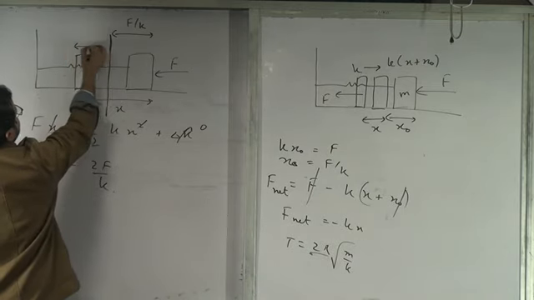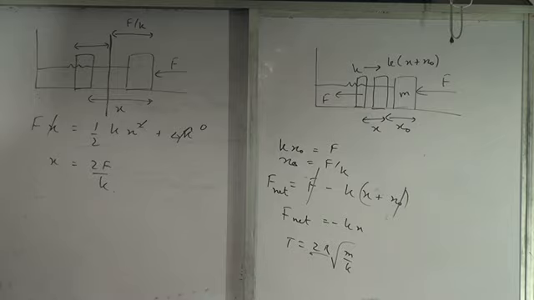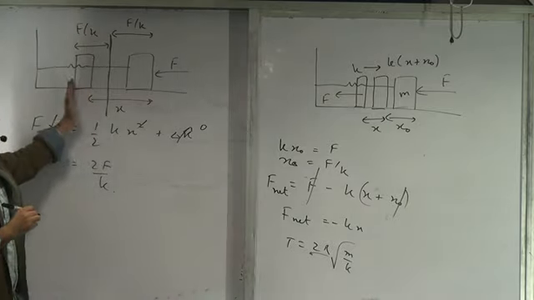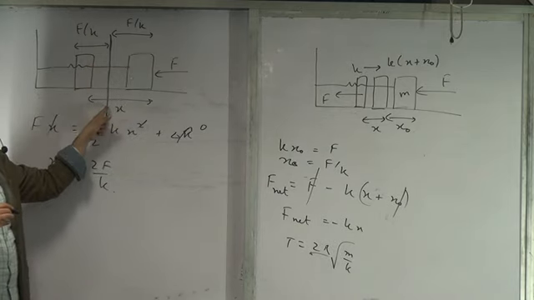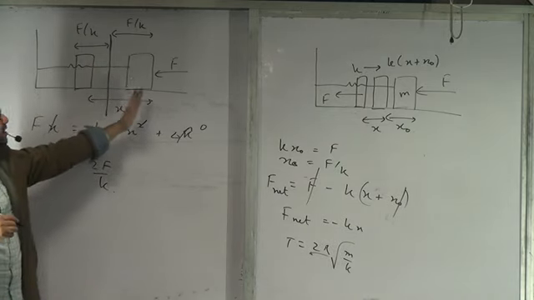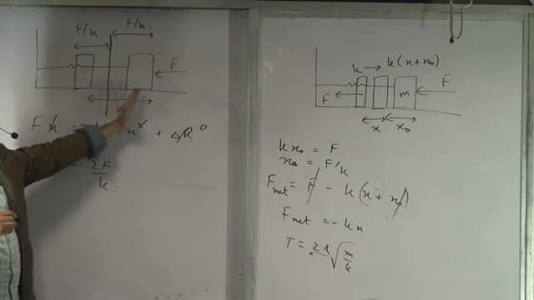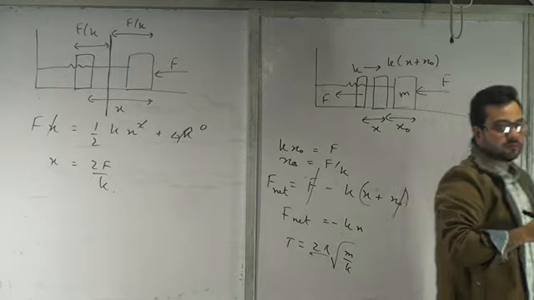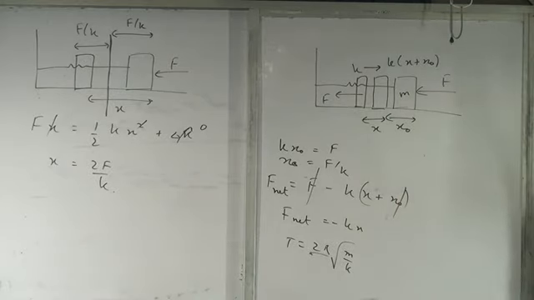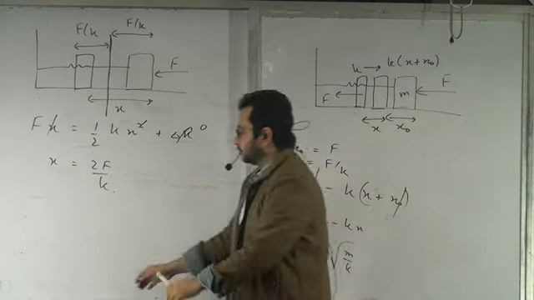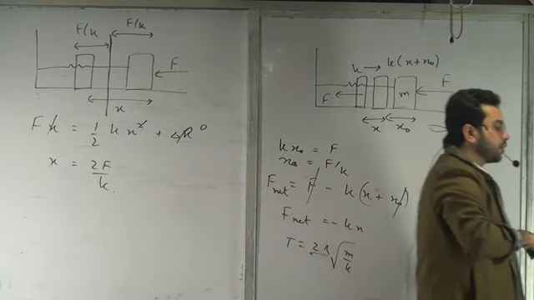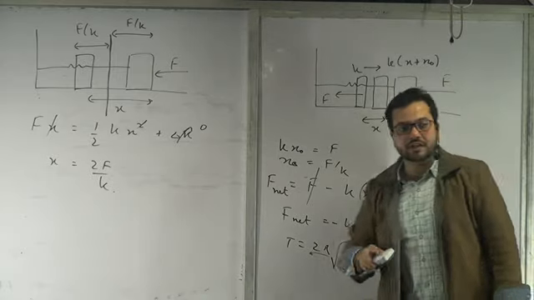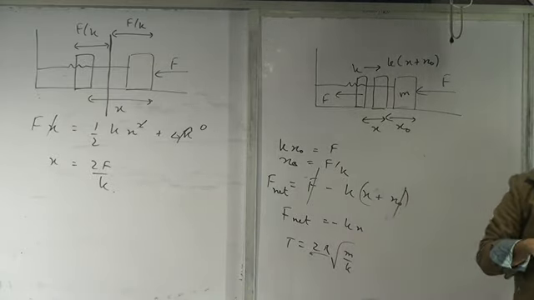So this is the maximum displacement of the particle from the mean position, and this is F by k. So the particle is going to perform SHM about this line with an amplitude F by k. We'll start from here, come here, and go on like this. Is that clear? Any problem? Okay, but the moral of the story is, for a spring mass system, in any situation, the time period would be 2 pi under root of m by k. Okay?